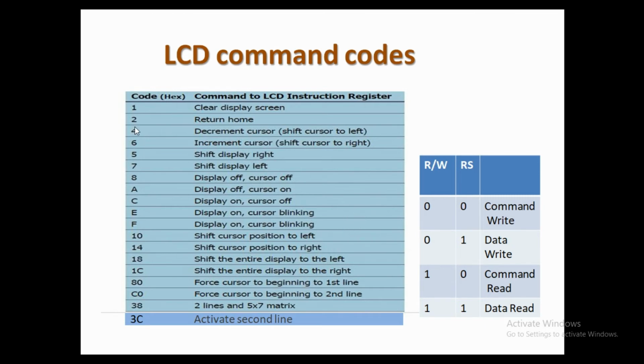So this table shows the commands which you are going to be using when programming, and this small table here is also very important because the value of the read write and register select determines whether you are reading or writing data or a command to the LCD. So 0 here means low, 1 means high. So when I'm programming, you'll be seeing how each of these works more in detail.